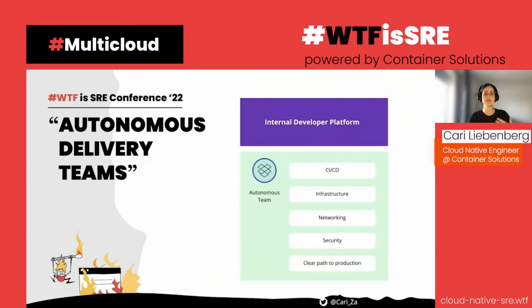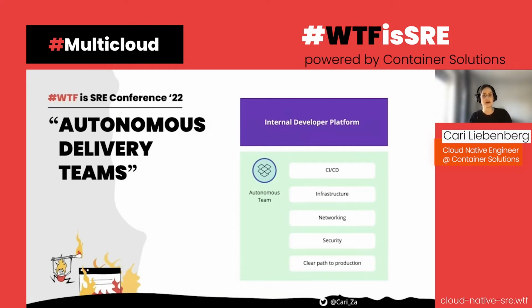And then to also highlight the autonomous delivery teams. What do we mean by this? So, for example, let's say at the top there, I've got this blue block of internal developer platform. And underneath there, a representation of an autonomous team and what they might need to achieve. So, for example, they might need CI/CD, they might need continuous delivery. They might need infrastructure on demand, perhaps some networking set up for them so that their solution can be exposed either internally, privately or publicly, depending on what kind of networking they want to set up in different environments.